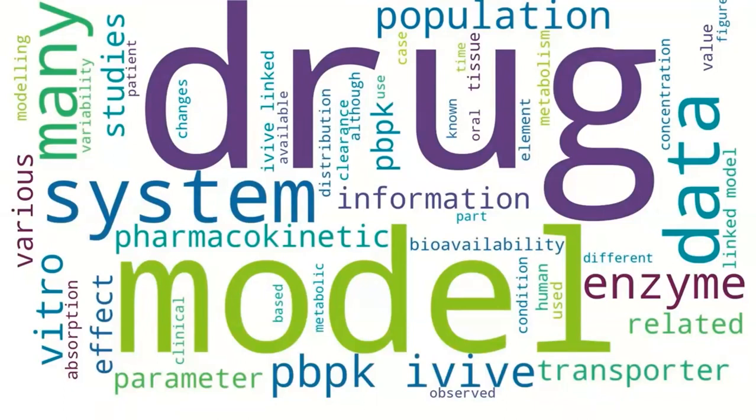understand what was specific about that paper, which many people now consider as one of the key papers, and it has been cited many times. Apart from the model and drug, you can see that there are many words such as data, enzymes, IVIV, PBPK, but the third biggest emphasis apart from the drug and model was the systems. And we will come back to this later on and its importance with regard to reuse of the models and keeping the system parameters the same for the target population once they are verified.